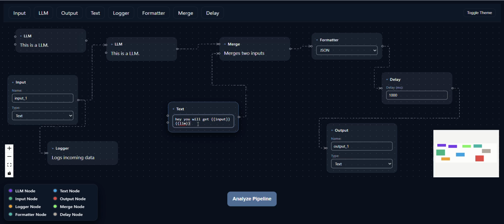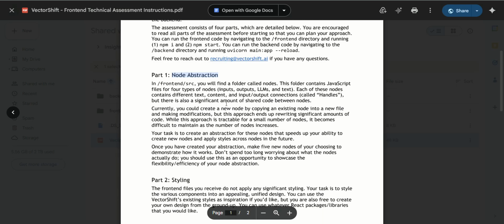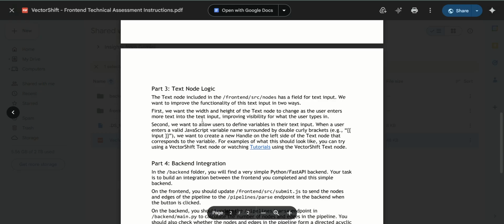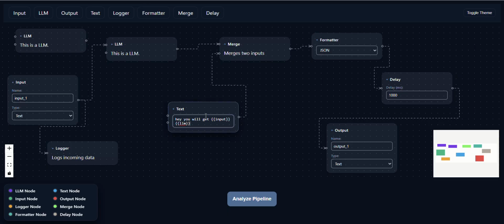One thing that is also asked in this assignment is that the width and height of this text node should be adjusted according to the text written in this input box, for improving the visibility. That is also happening here, it is dynamically adjusted.